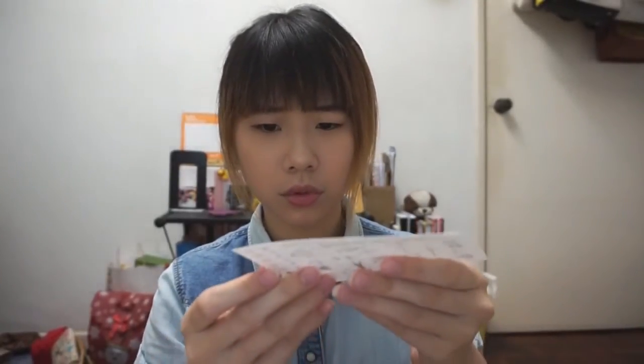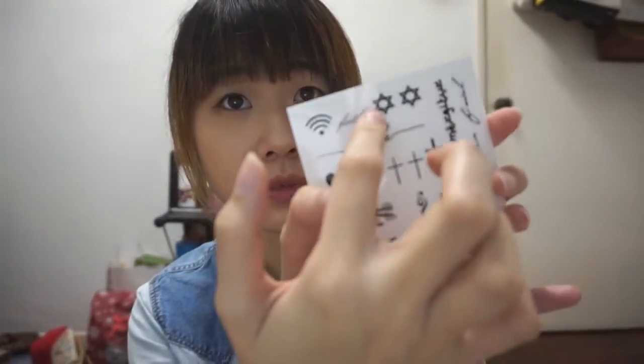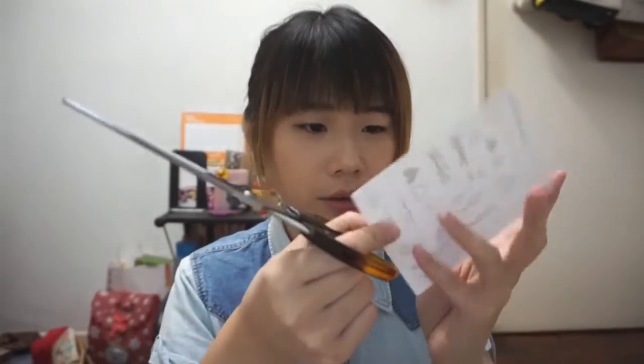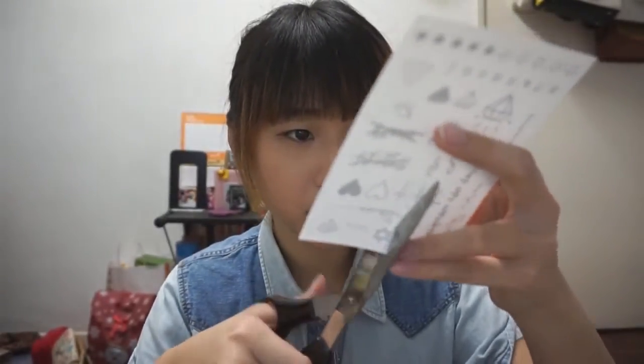Okay, so now I will try it out. I just opened it and took out the tattoo sheet. I think I will choose one of the designs — I think I will choose this one first. Now I'm going to try it. I'll take a scissors and cut the pattern out, cut the design out.